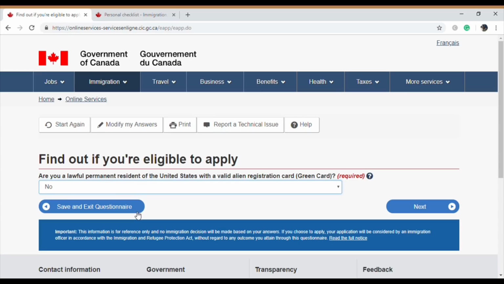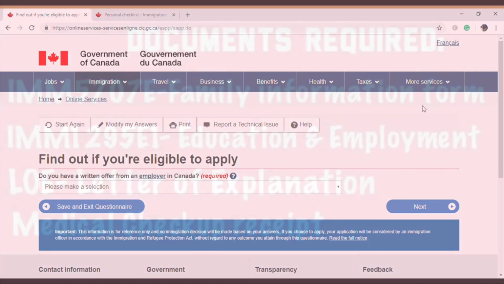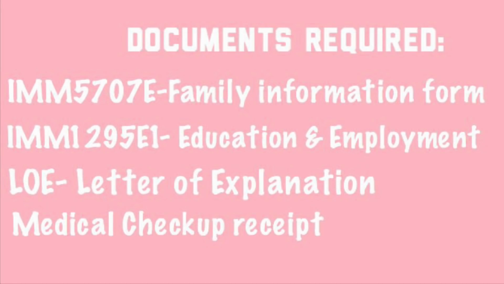Once you have started with the application, you will need to fill some forms and submit your documents. Coming to the documents that you need to attach with the application, the first document would be the family information form, then education and employment, where you worked till date, the LOE, which would include your resume, your undergraduate mark sheets, current employer offer letter or current employer salary slips or previous employer service letters, things like that, and your spouse's documents. You will need to get yourself examined by a doctor approved by Canada Immigration.